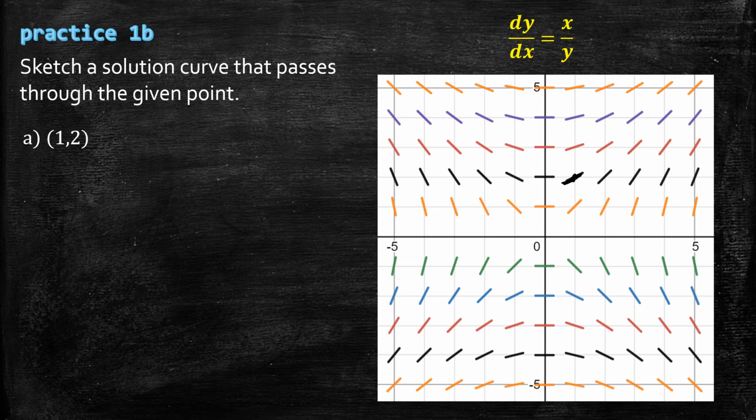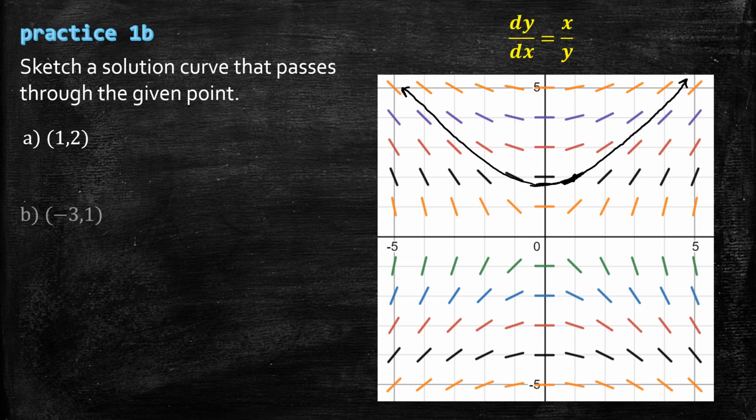And then we can only guess. The way to do this now is to just steer between the line segments. Remember, imagine this is the way the water is flowing in a river, and you drop that into the river, and it's got to follow the current. We know that along the y-axis the derivative is always 0, so it's going to bank back up like that, and then by the symmetry we can connect it, and there we have a solution curve. You may accidentally cross some of the other line segments, not the end of the world, but the rule of thumb is to try to guide it between the other existing line segments.